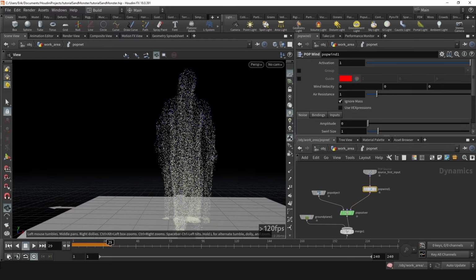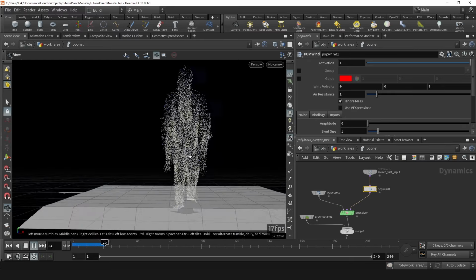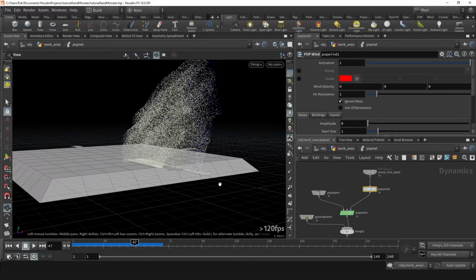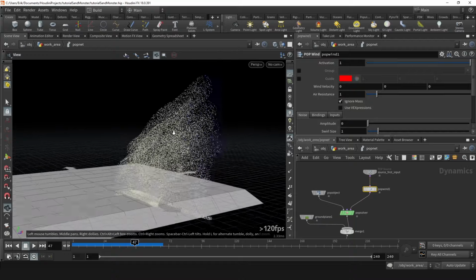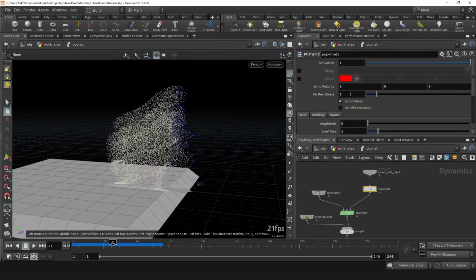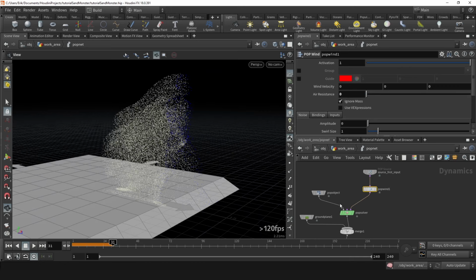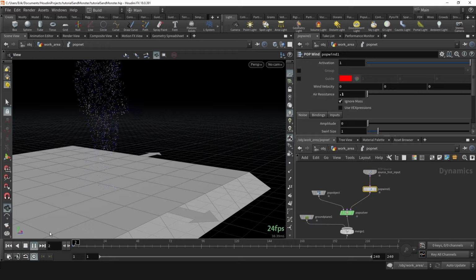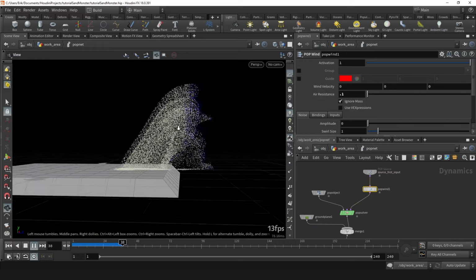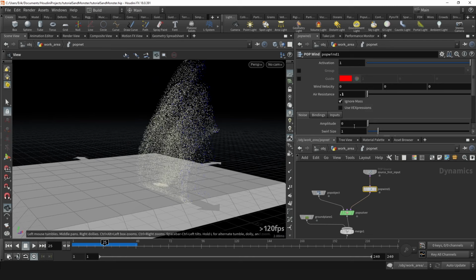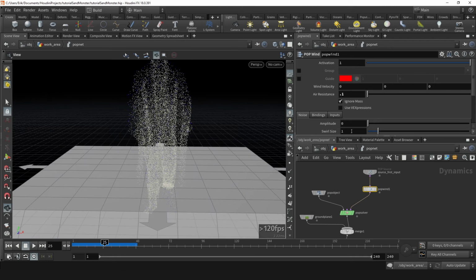And by default, it won't do too much. It'll kind of just slow down the particles because it's adding air resistance to the simulation. As you can see here, an air resistance of 0.1, which is a lot more than we want in this case. If I set it to 0, it's basically just not doing anything. I'm going to set it to 0.1, so there'll be a bit of air resistance, but not too much. It'll still look natural. Because we need a little bit of air resistance in order to apply our force. And 0.1 will be enough for our case.